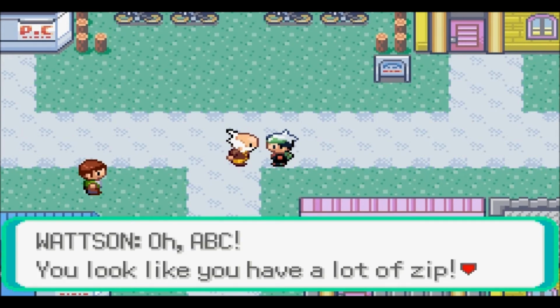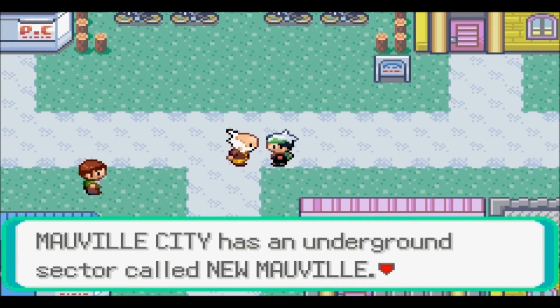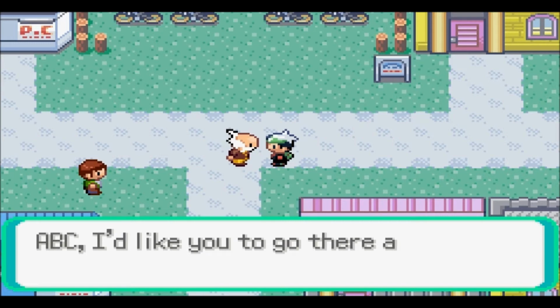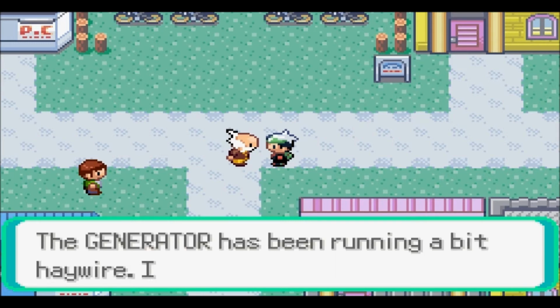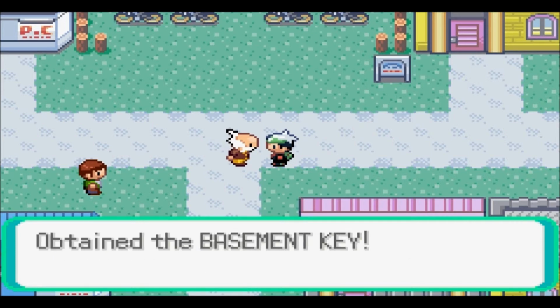Oh, ABC, you look like you have a lot of zip. That's a good thing, wahaha. Fine, I've decided I need a favor, ABC. Mauville City has an underground sector called New Mauville. ABC, I'd like you to go there and switch off the generator. The generator is running a bit haywire. It's getting unsafe. Here, take this key to get into New Mauville. And we get the basement key.